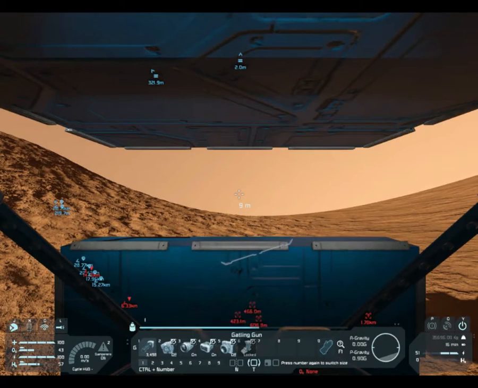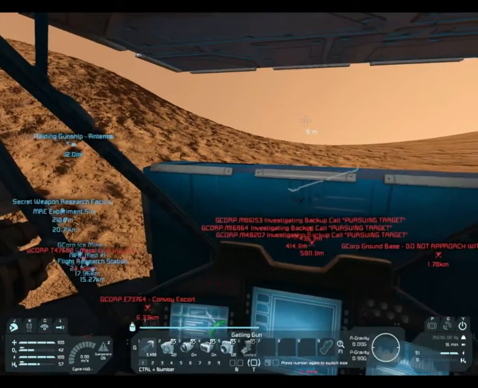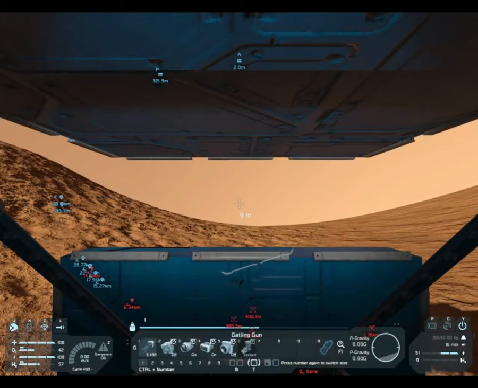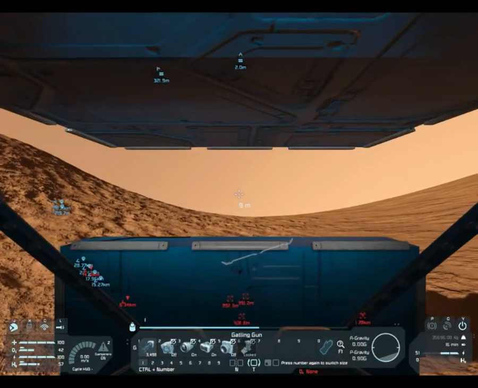And then there's a third one responding further back. Convoy escort. Metal grid shipment. Right. If you press V, it should. There we go. Relocked our.